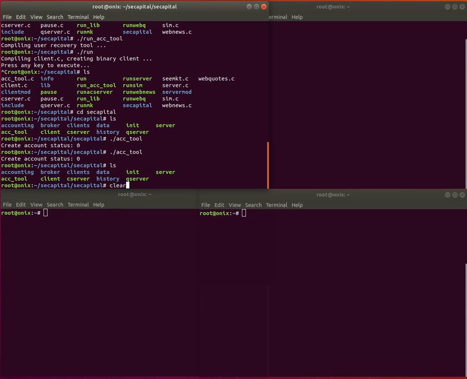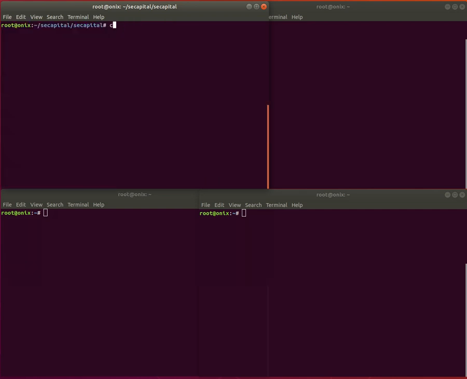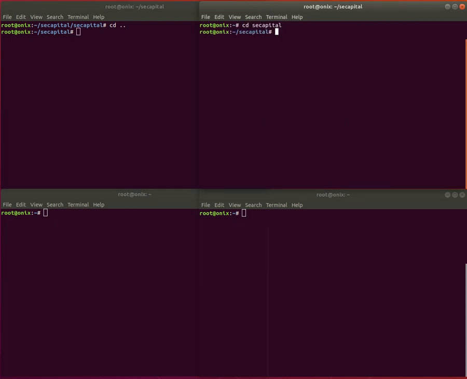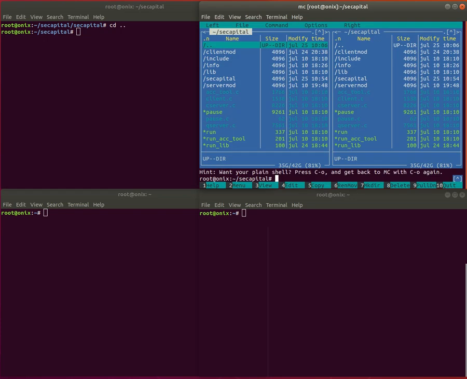The next situation here is that I need to show you where the password is. Okay, so there is a section. I use the Midnight Commander. It's a very useful tool if you want to browse your directories and folders.